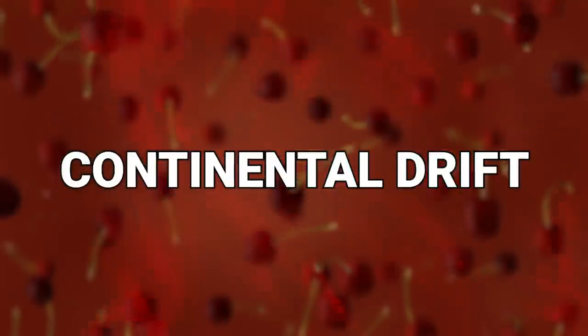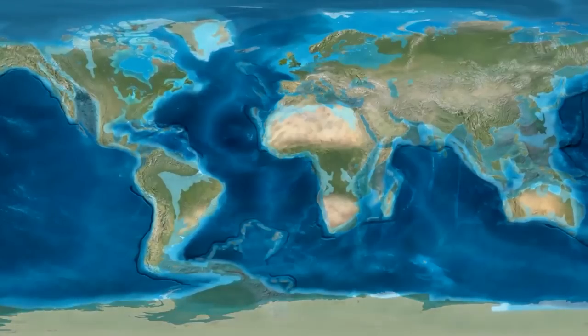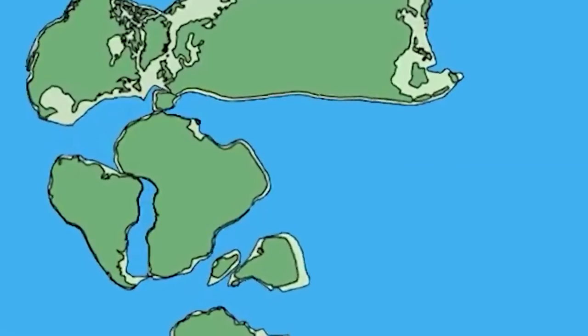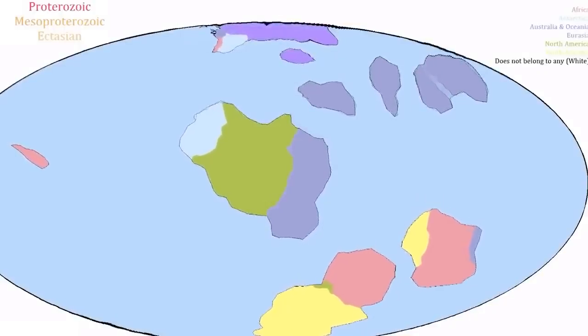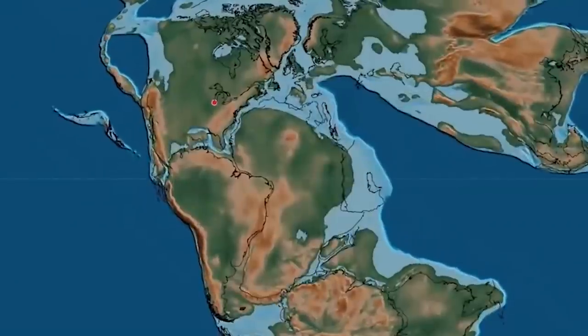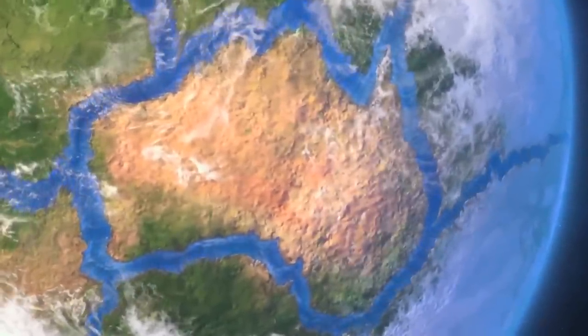Number 7, Continental Drift. Now I'll talk about something that everybody knows is happening right now. Continental drift is the act of the tectonic plates that make up the Earth, slowly moving apart from one another. We know that this is taking place because we have picture proof of areas that shouldn't exist but do because the plates are moving away from each other. The good news is that the rate of such drift is so small that it wouldn't affect us a lot going forward. But when you look forward in a million years, that's a whole lot of drifting. And there are other factors that could lead to the drift becoming worse. You never know, and that's the scary thing.